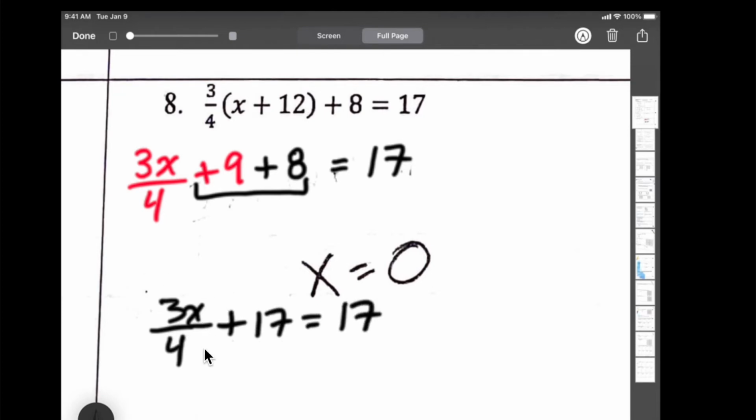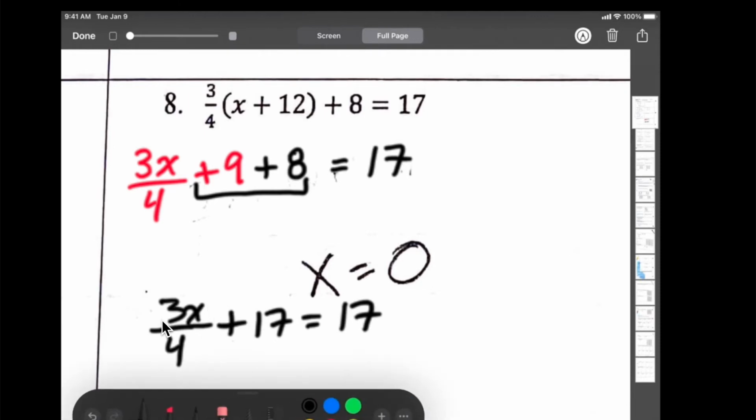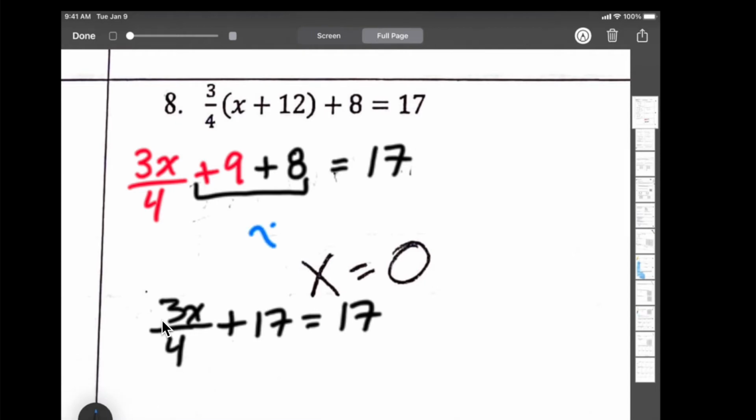Okay, again, you may not be sure what to do here. You have a fraction, you have x over here, but what do you know? You know that the goal in these problems is to get the variable on one side, which in this case is the x, and the constants on the other. You know that is your schematic. So what we're going to do is we're going to take this constant. Remember, constant is another word for just a number.